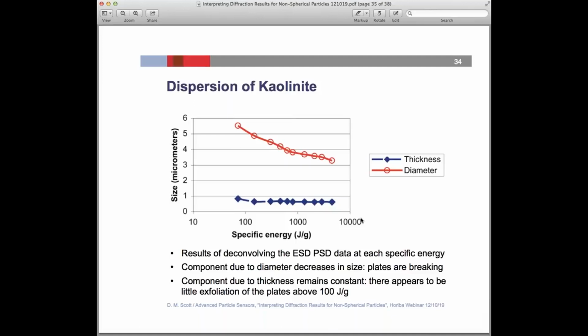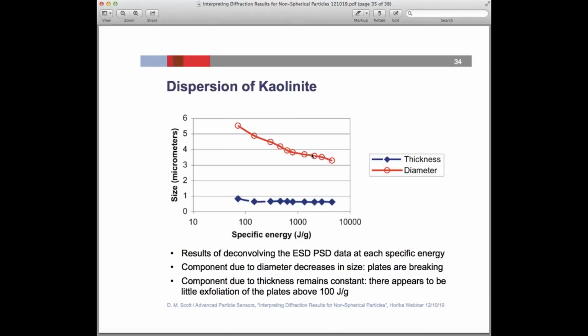start looking at optimizing a process. For instance, if you're trying to make a nanocomposite and you want to put a filler in there with kaolinite, you want to know, is it dispersed? How well is it dispersed? Can I drive it down further? And what this result is showing you is that we are not really making it. We're not exfoliating. We're not getting the cards broken apart, but we are breaking things up.